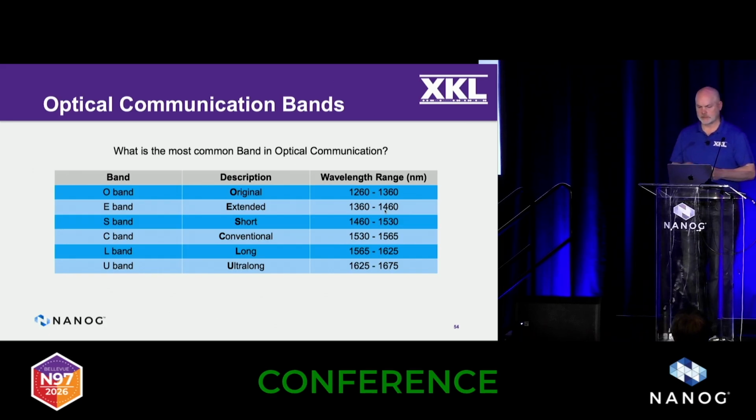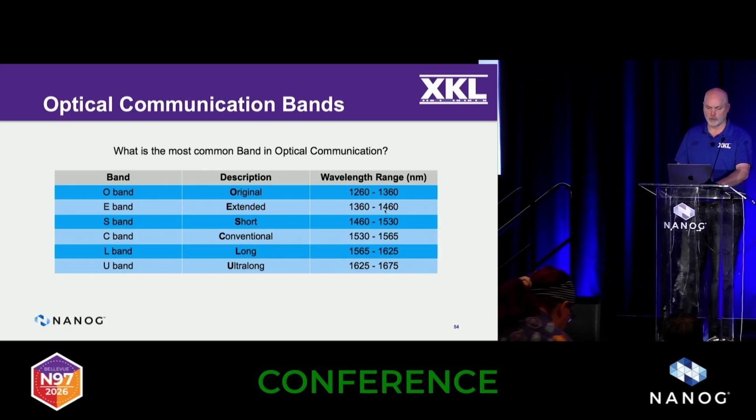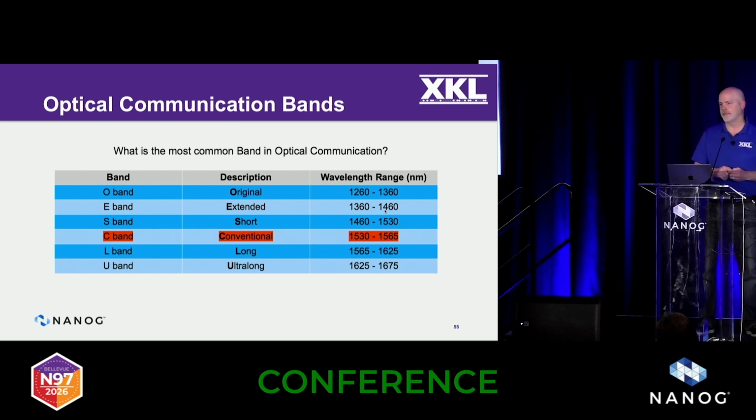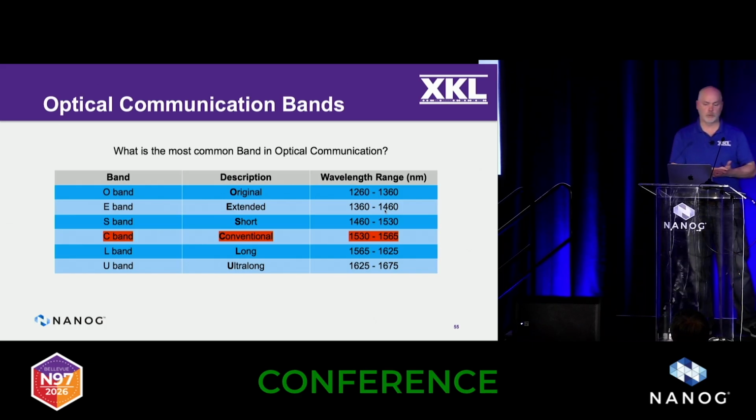But this is where all of the communication stuff is, where the lasers are tuned to these frequencies. The filters are built based on these frequencies. So it's important for all the vendors to rely on this. And the C-band, that's your most popular. So when you're looking at DWDM equipment, you're going to start with C-band. And then if you're a big user of equipment and bandwidth, you might need L-band also. So that's when you see C plus L, that's what that's referring to.